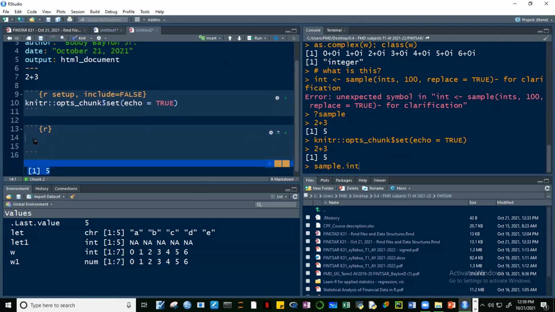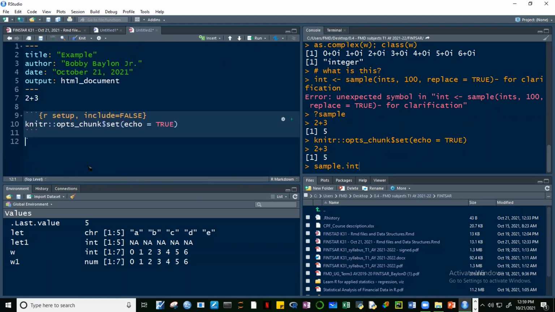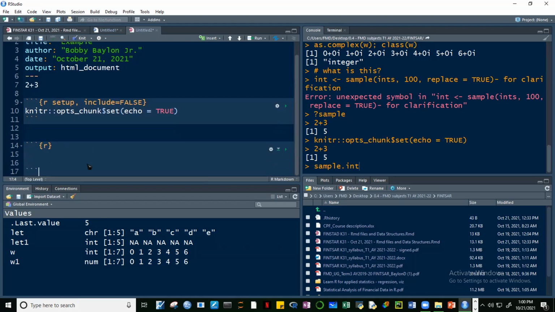How do we write the code chunk? Let me just first delete this. As I said a while ago, one way is to just type the grave accent and then open brackets and then R, and then close brackets, and the grave accent to close the chunk. Then you write your codes here. Another way to write a code chunk is in the menu on top. You can see here Insert, then R. That's automatically how we can write the code chunk there.